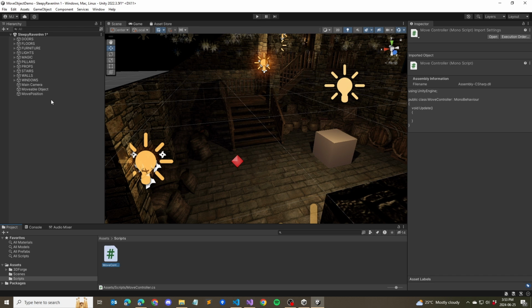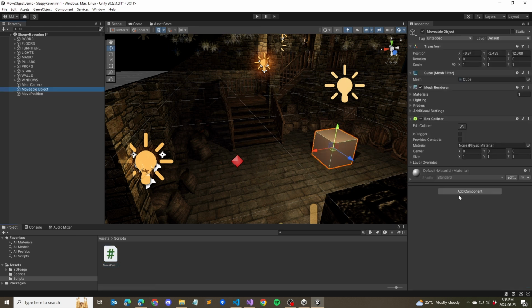So we go to our movable object and we add a component. If you type in move here, Unity will find the move controller, and we have our script.